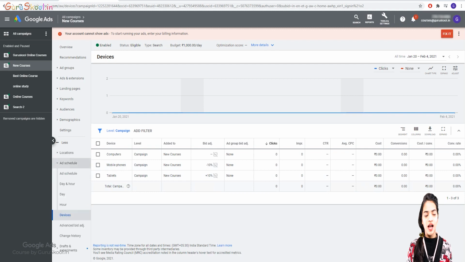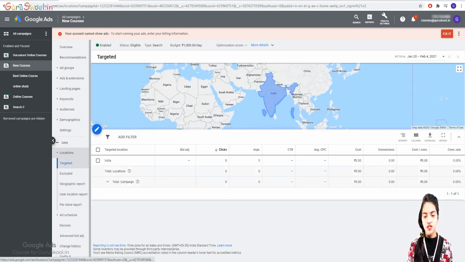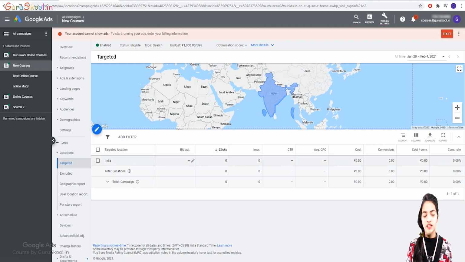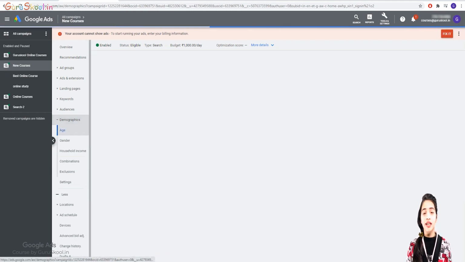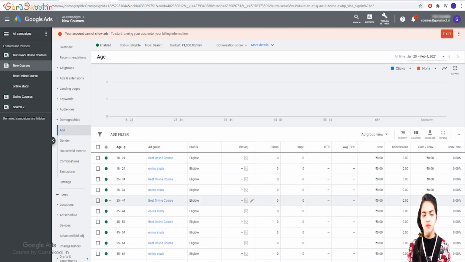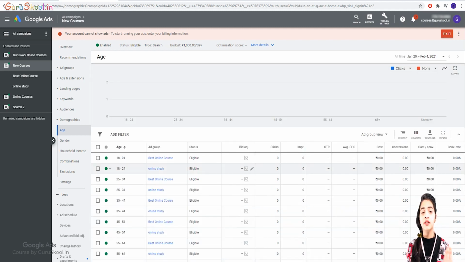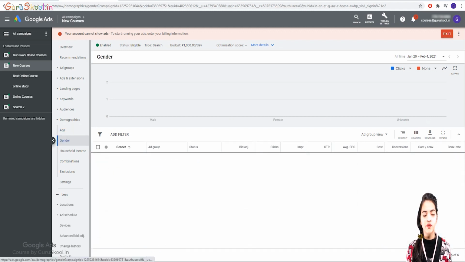Similarly, I don't want to get into ad schedule. If you want to make any kind of ad schedule and then a bid adjustment, up to you. Similarly for locations, as I have targeted only India right here. If you want to target more, then inside India you can give a bid adjustment. And if you want to target a particular age or gender, up to you. According to me, you should not go for this, because if the services you give are the same for all, you should not make any kind of criteria for this. But if you are providing something only for a specific age, then yes, you can go for this bid. Similarly for gender.